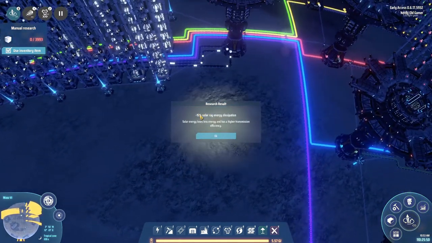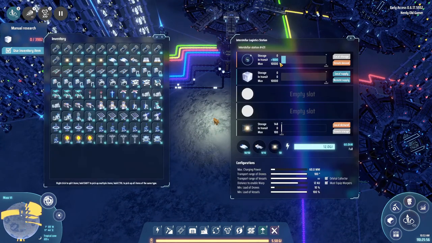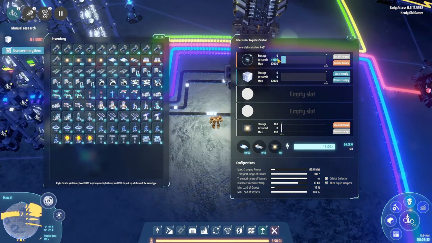Ray transmission efficiency, very nice. We have 1,000 coming in. Let's see if we get more. I'd like to see it go up to 2,000 coming in, because that'll mean that we have more coming in than we did before. Because it was always just 1,000, 1,000, 1,000. So I want to see this go up to 2,000.